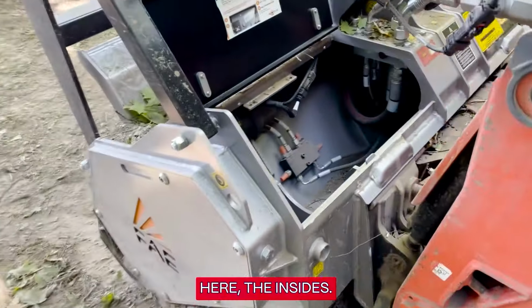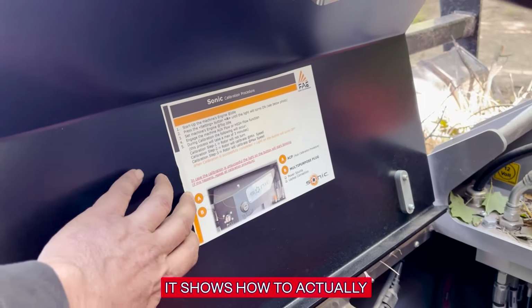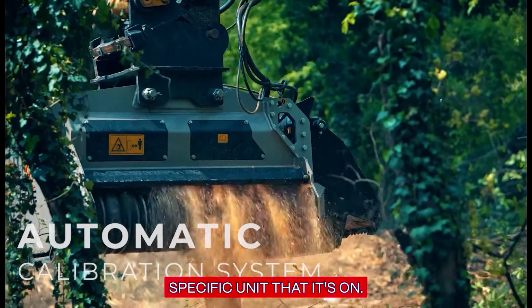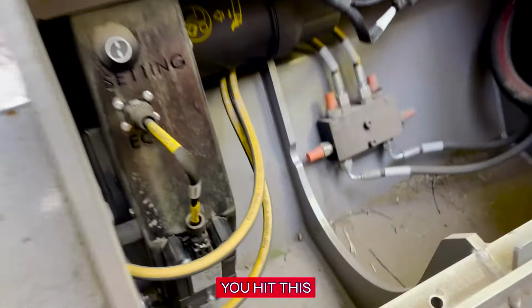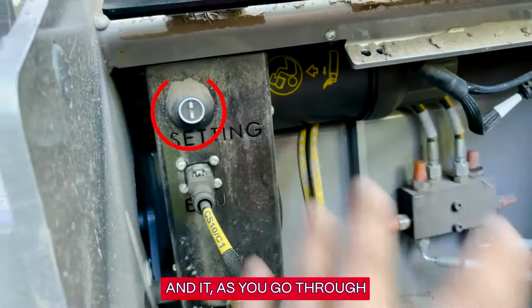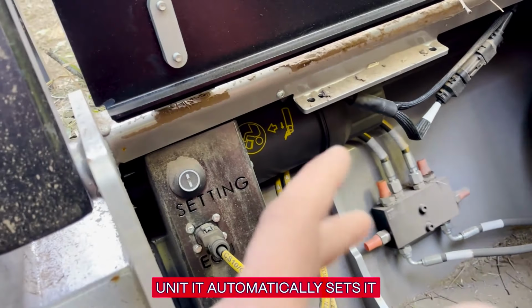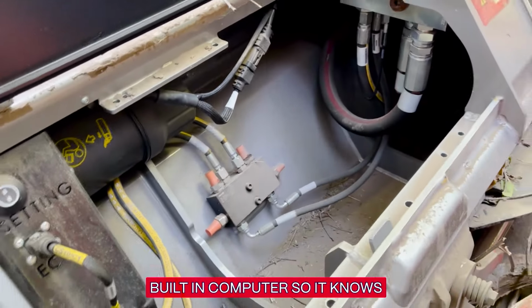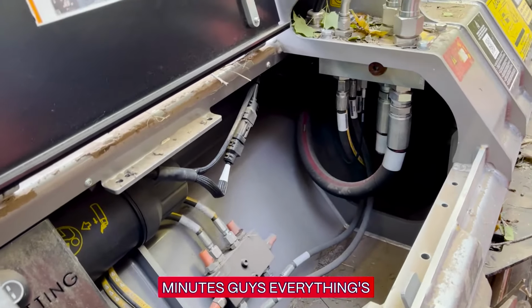I'm going to show you guys here the insides. This is your Sonic technology that I was talking to you about before. It shows how to actually set the calibration for your specific unit that it's on. It's literally a 3 to 5 minute process. You hit this button right here and it has you go through all the functions on your unit. It automatically sets it electronically itself, has a built-in computer, so it knows what to do. And then you're good to go, literally 3 minutes, guys.